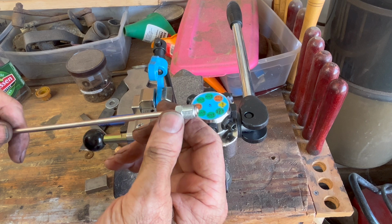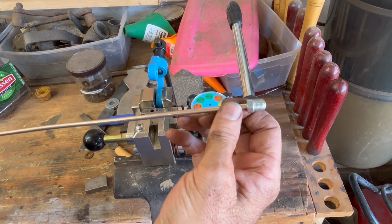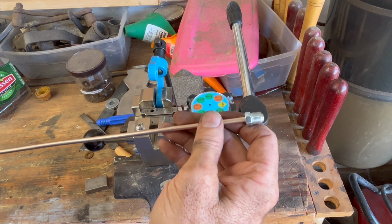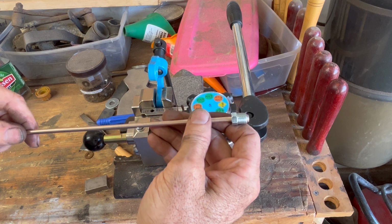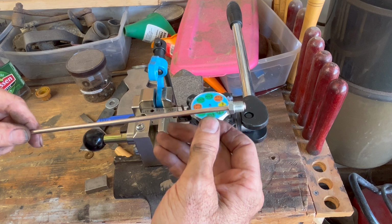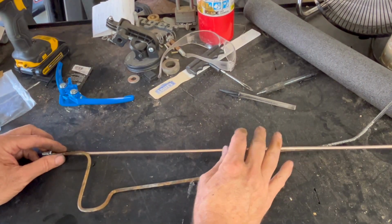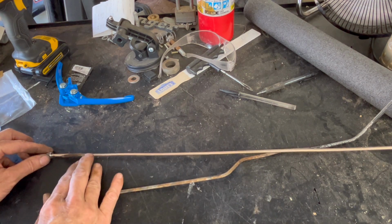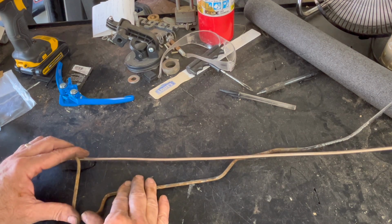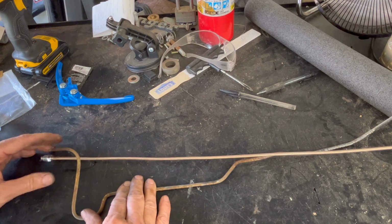So now that I've done this, I'm going to bend it so that it matches the original brake line as best I can, and then I'll put a flare on the other end so that there's another connector, and then it should be ready to install. I'm going to start, I know I need about another inch or so, and I think it gives you flexibility from a distance with this big bend.